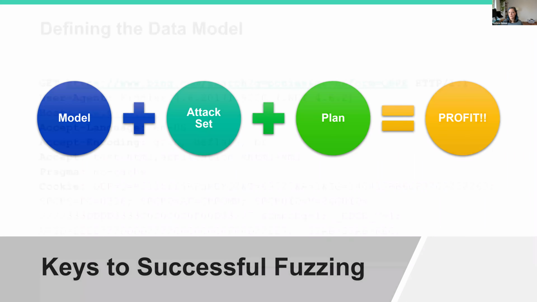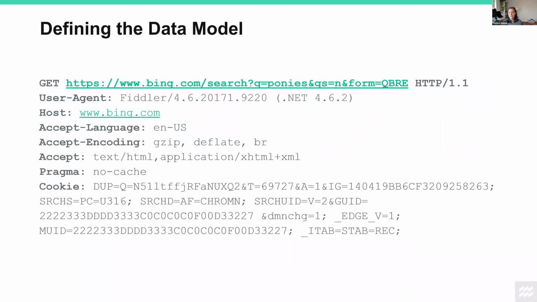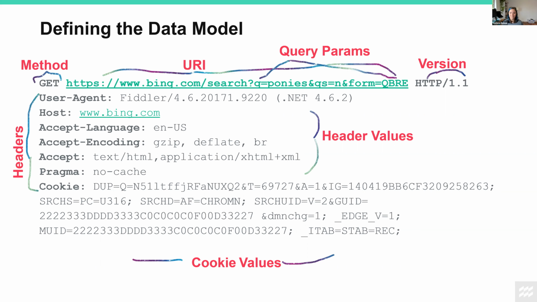So let's talk about what data models are. So here's where we start. We're going to start with the model. And if we're talking about web services in particular, we are probably very interested at the HTTP level. And so this is the foundation. This is a raw HTTP request. It's a GET request. It goes to some totally random website. But what we want to do here is, it's not just random strings. This actually has a model. An HTTP request has a format that it needs to look like. Otherwise, it's going to get thrown out by your web server, and it's not going to get very interesting.